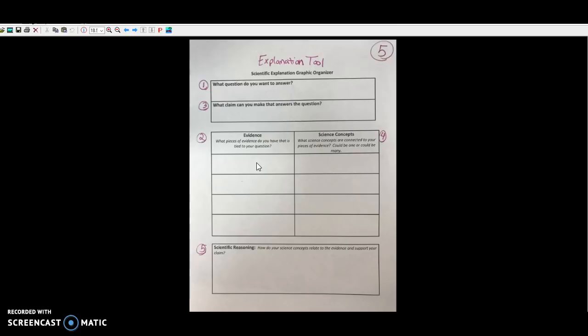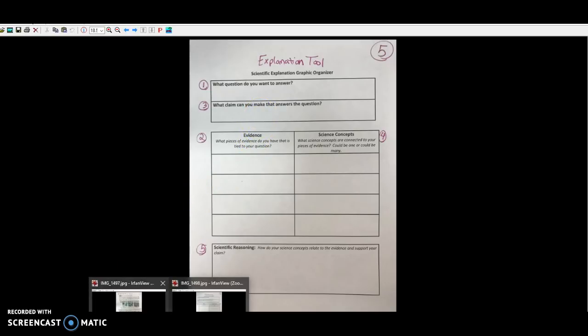And you might have to estimate a little bit there. So once you've filled in the evidence here after looking at the graph, you might fill in 2 or 3 of those rows, maybe even all 4 if you see more patterns. Now you should be able to make some kind of claim. So let's look back at this.